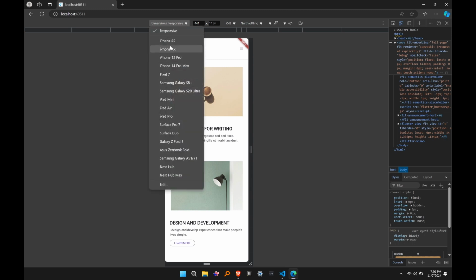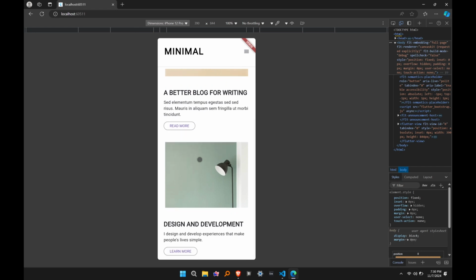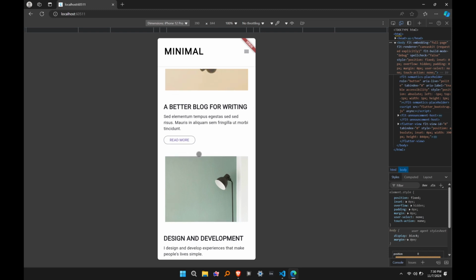We can just change it from a phone to a phone, so you get a better idea. So the image automatically scaled down to the level of what we had earlier on, and then we have the text also being auto cropped down. But you can also auto scale the entire page.